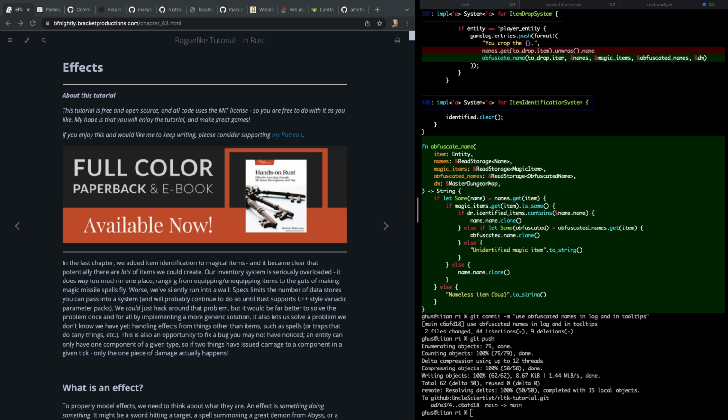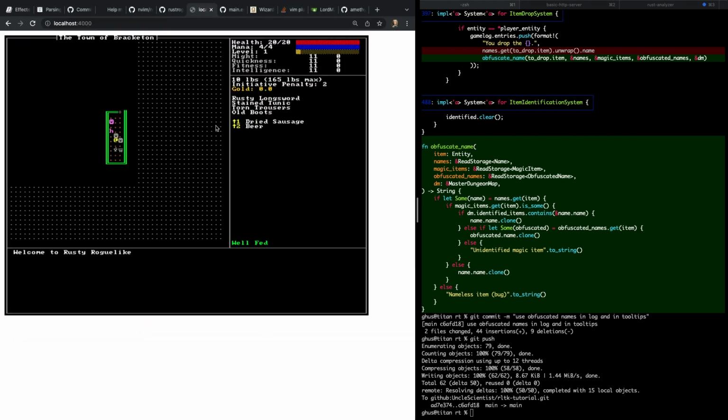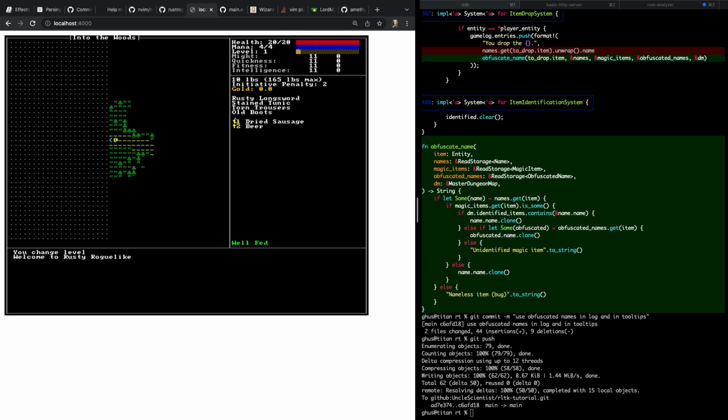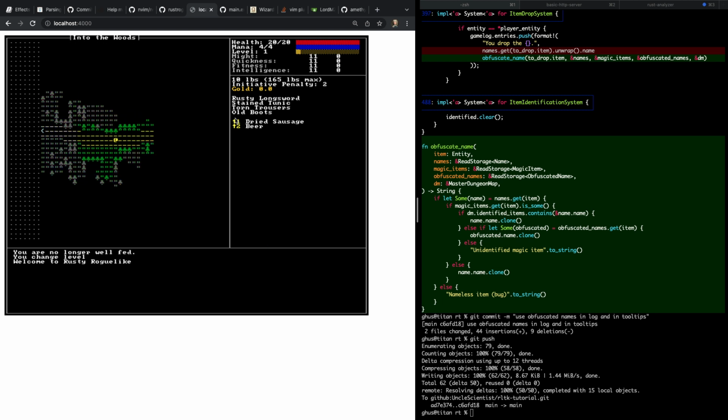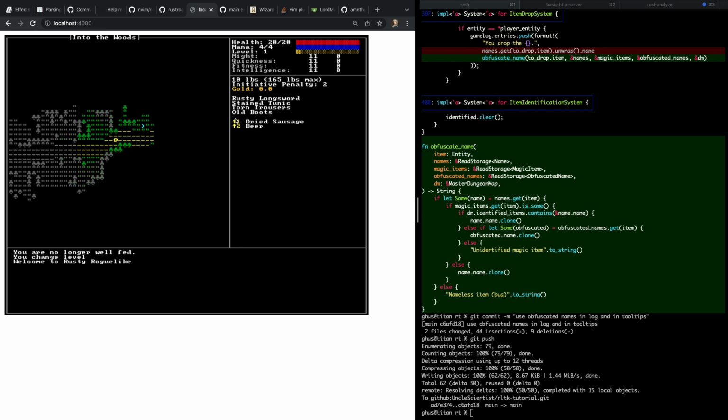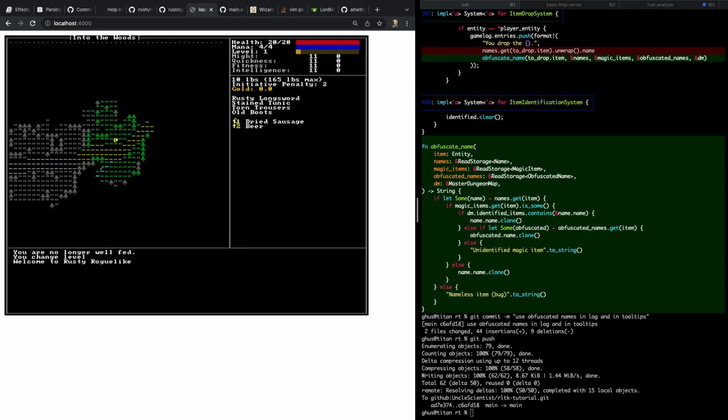All right. That aside, we're going to continue today with the roguelike tutorial. Yesterday we managed to get the obfuscated scroll names and potion names done. That was fun. Now when we encounter a spell or a scroll for the first time, if we haven't bought it from a vendor, I'm just going to go see if I can find one quickly, because you know how scrolls and potions just get lying around everywhere.